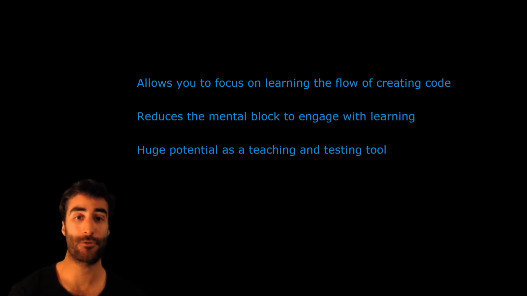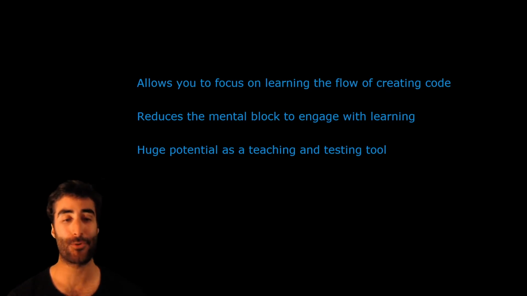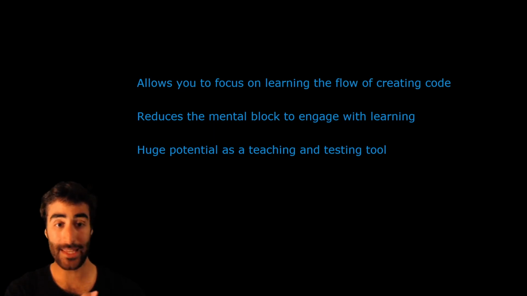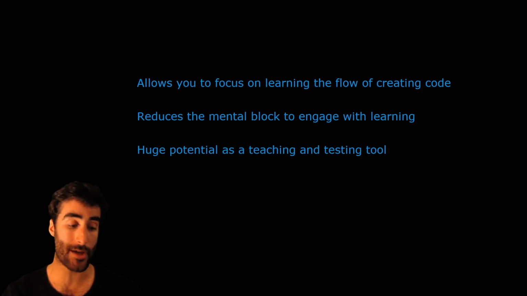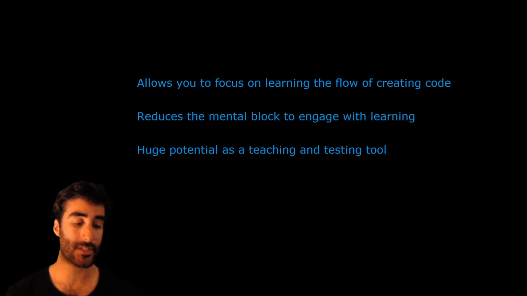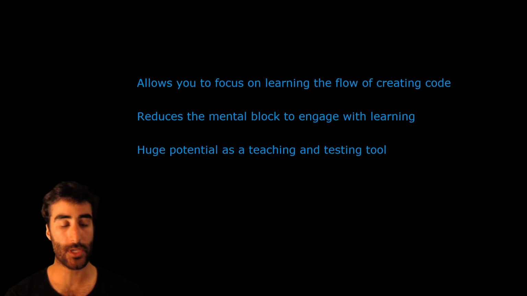Now that we've gone through the process of creating a simple React app with the Elgato Stream Deck, I'm going to point out just some of the reasons why I think this could be a really great tool for learning coding. Number one, it lets you focus on the flow of creating code. And by this I mean we linked up all the steps together that were required to set up the app itself, and the code was a part of that. Whereas if we were trying to memorize the actual code itself or go around finding snippets, that would take up our focus.